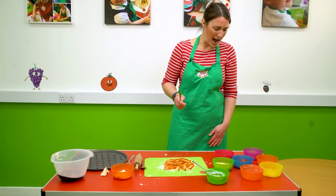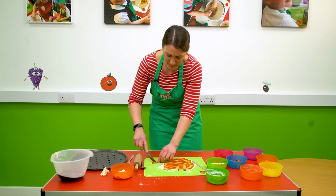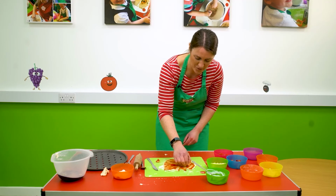I'm going to add some pepper to mine, and I'm going to just chop some little bits of pepper, but I'm also going to actually make a face.